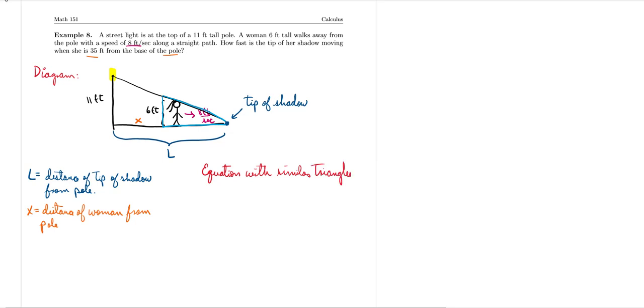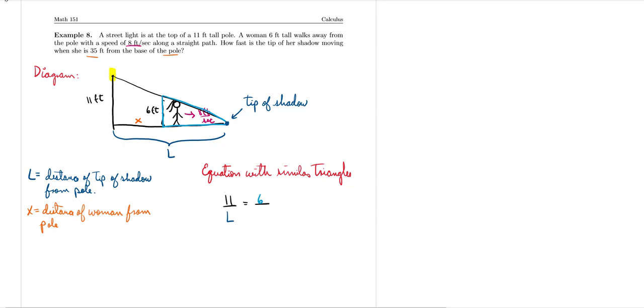Okay. All right. So if we're going to be using similar triangles, remember, it's all about the ratio. So the first ratio here is the ratio of 11, the height of the big triangle, to the base of the triangle, so 11 to L. This should be the ratio of the smaller triangle. Now the height of the smaller triangle here is 6 feet. That's the height of the woman. Put it here. So it's 6 feet. But what about the base of that triangle though?